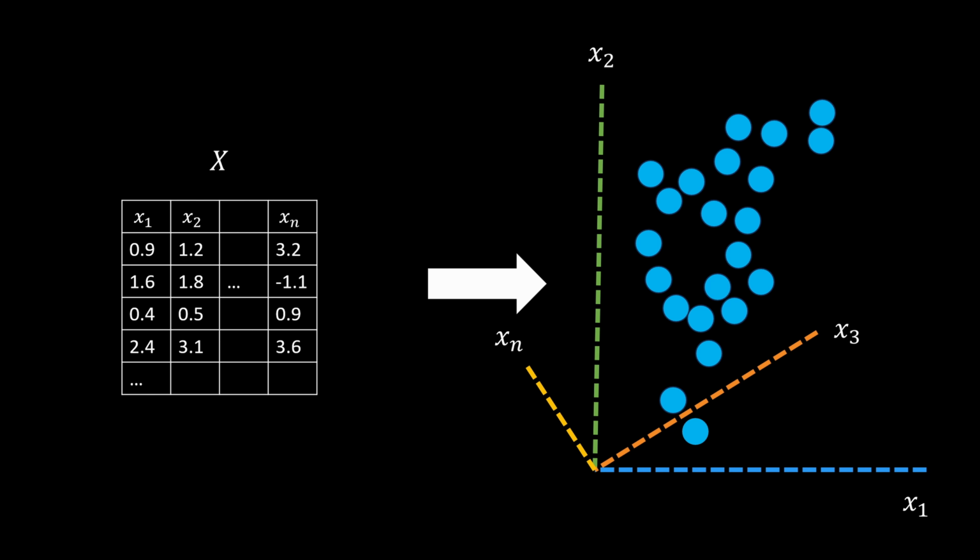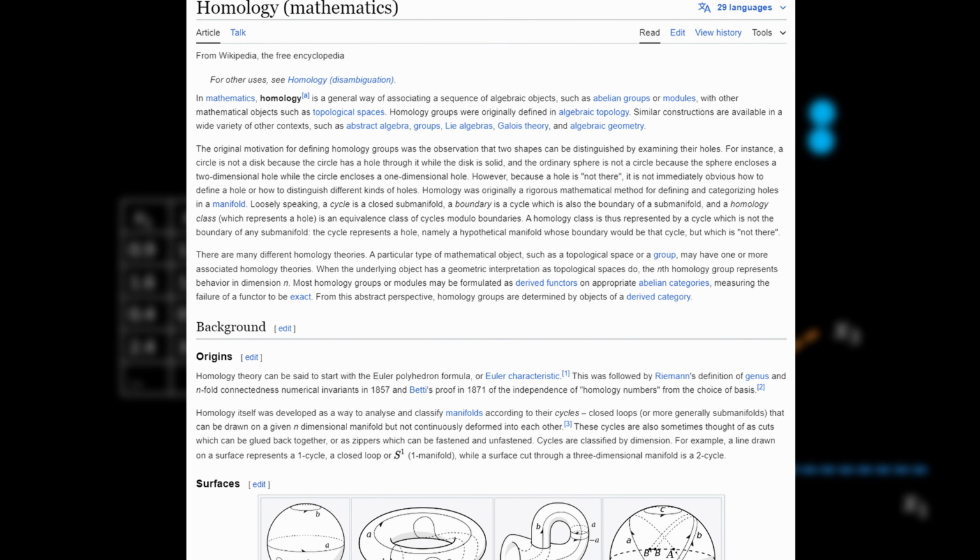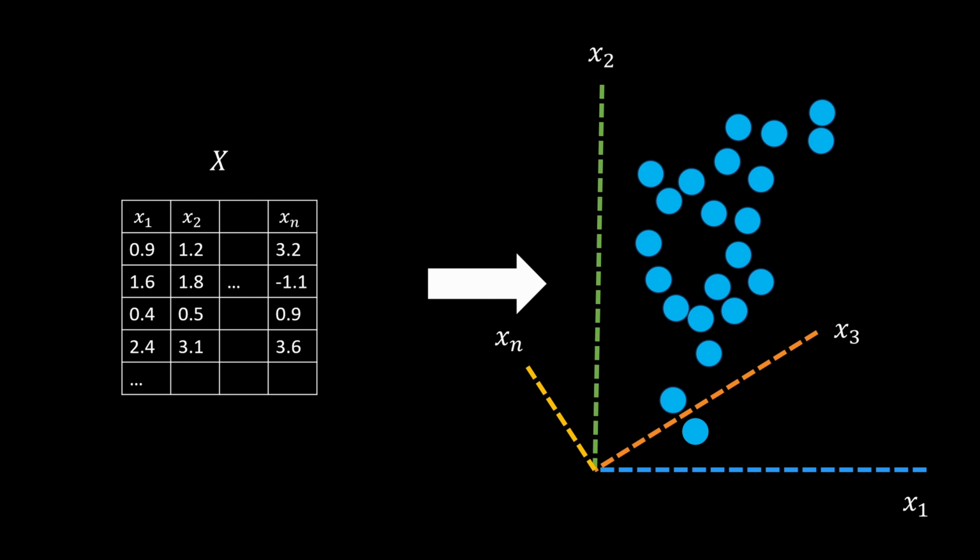Now, topological data analysis, or TDA for short, is interested in the shape of the data in the space, or in other words, the manifold. In the TDA toolbox, there are different methods that help us to extract topological and geometric features of the data. This mathematical field is also called homology. Such features can, for example, be connections, loops, or holes in the dataset, and they can reveal interesting details about our data. So the set of points on the right doesn't give us any topological information per se, so how do these methods calculate topological features? All of this is based on triangles.